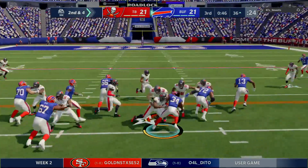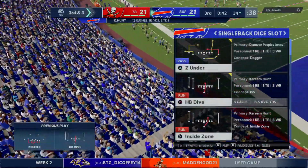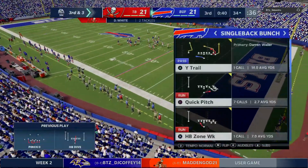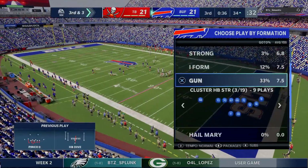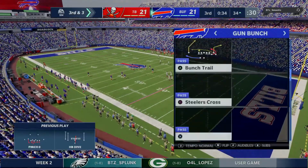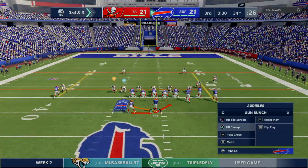They'll run again with Hunt, and he won't get much. Maybe a couple down inside the 35 to the 34. Let's give a lot of credit to the offensive line. They've been able to move the ball really well on the ground the entire game, and while that wasn't a huge one, that's okay. They'll take them in short, steady bursts.